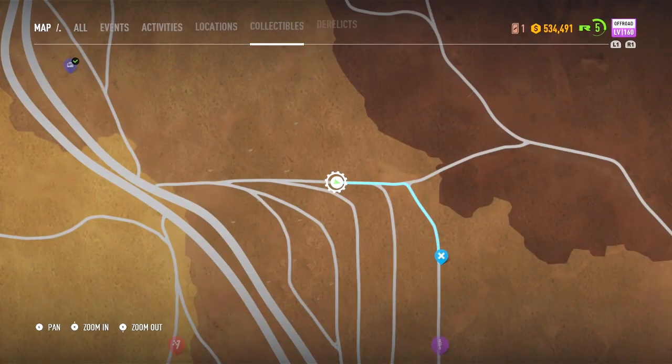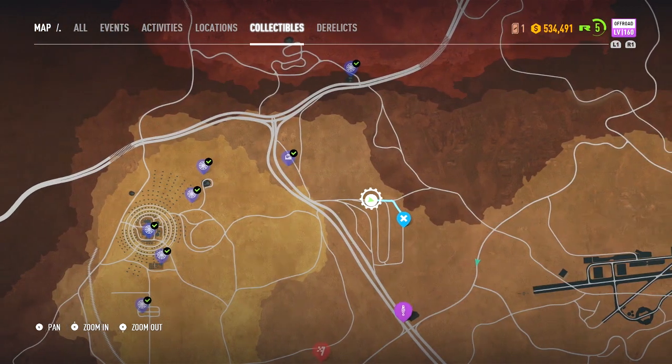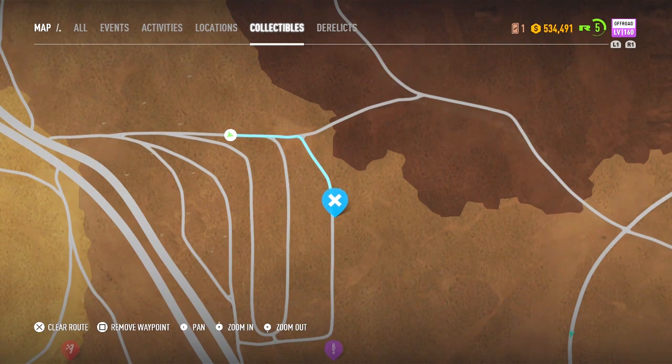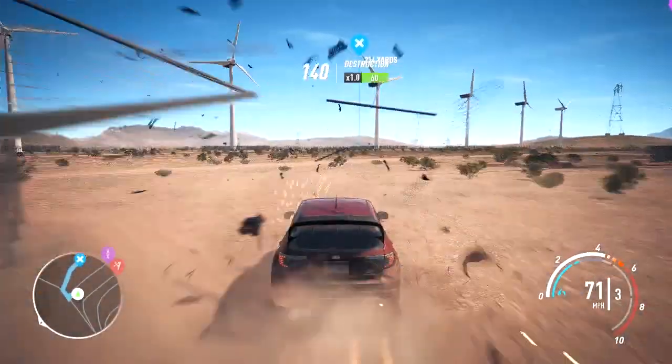For Gambler Chip 84, head southeast from the previous chip to the location shown on the map. There are a lot of wind turbines here. At the location that is marked on the map, you can find the chip. Drive through the fences to grab it.